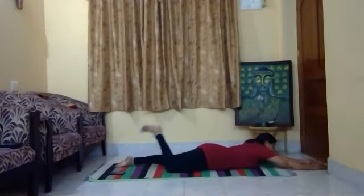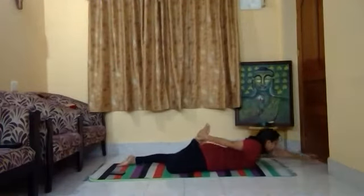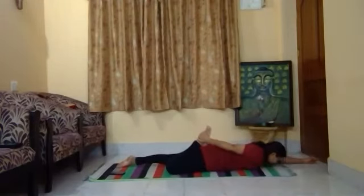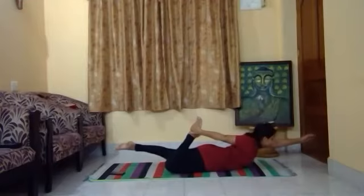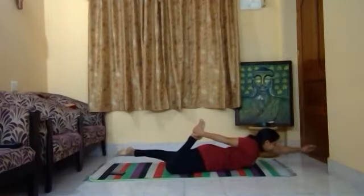Stretch your left hand forward. Adopt Chin Mudra. Fold your right leg. Catch hold of your right ankle. Breathe in. Breathe out. Breathe in. Breathe out. Breathe in. Breathe out. Breathe in and hold. 1, 2, 3, 4, 5, 6, 7, 8, 9, and 10.